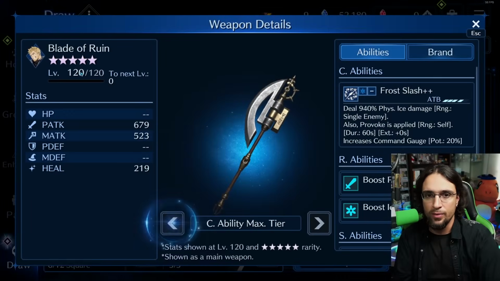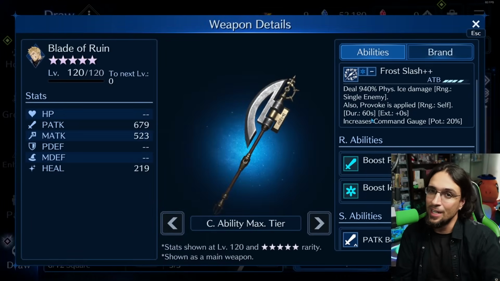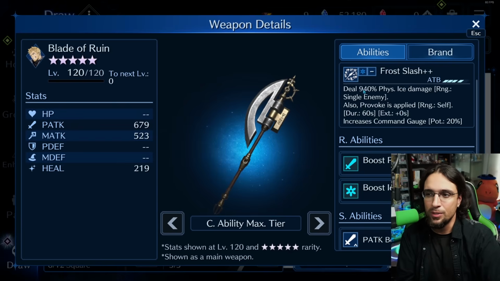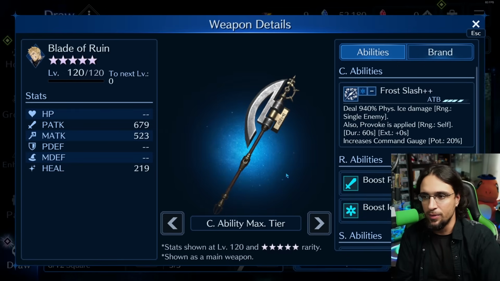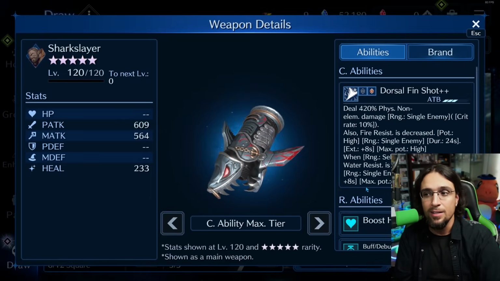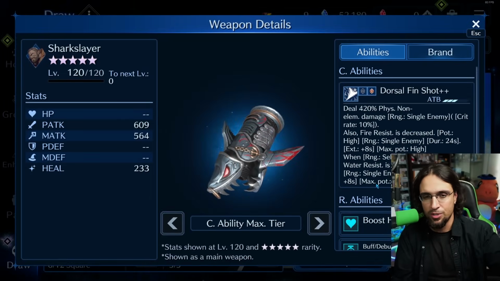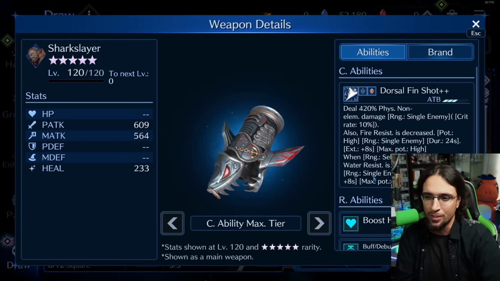And then of course you have his Blade of Ruin, which has provoke, which was the only other thing he had for tanking, but now he's definitely got a better weapon. You could be doing 940 ice damage while you have all that provoke and veil and giving the party HP recovery. So that's another option, nothing too crazy. A good one to add into his backhand if you're not just pumping him with a bunch of weapons that attack, have like attack boost and survivability for guild weapons.